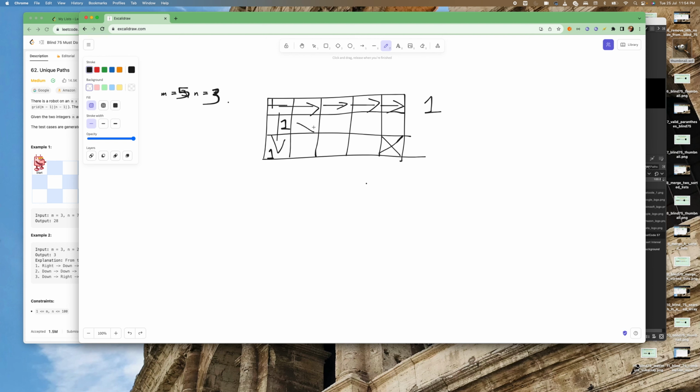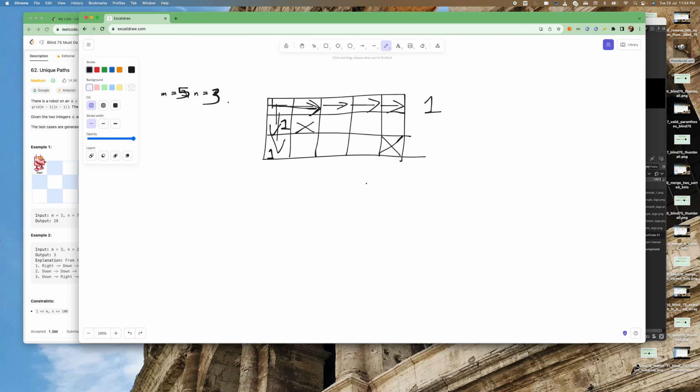Suppose we have to come here, and what is the number of unique paths to reach this particular location? This is going to be equal to how many unique paths to reach here plus how many unique paths to reach here, right?